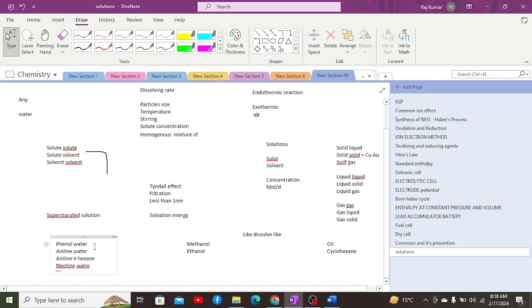When it comes to the phenol-water system, the upper layer is made up of 5% phenol in water, and the downward layer is made up of 30% water in phenol. So in that case, when we increase the temperature, this type of layering is known as conjugated solution. Conjugated solution, right?